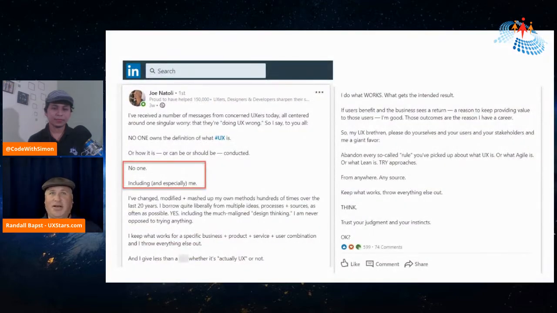So I did show you a definition by Don Norman of UX. And I just want to give you a heads up that when you delve into the world of UX, there are going to be some people who are referred to as gatekeepers. They are meaning to be helping out with UX, but they may have very strict interpretations of how UX is to be done. And Joe Natoli is a UX leader, and here you might be surprised by this. He is saying that nobody owns the definition of what UX is.